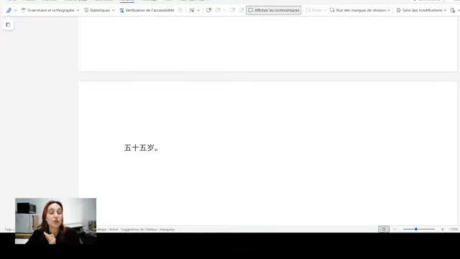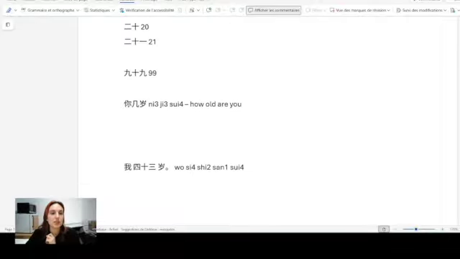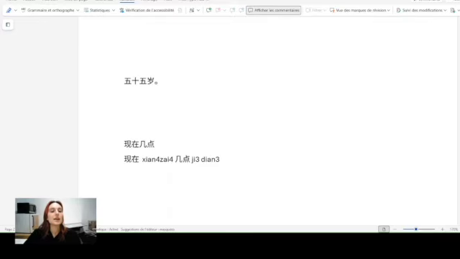So to ask for the time, we've seen that to ask for the age, we have to use the 岁 word. Now, to talk about time, we're going to use the word 点. So 点 is like the o'clock part of the statement. And 几, we see it's the same 几 as in 你几岁. So it's to ask how much, like how much when we're counting the time, the years that you have lived.